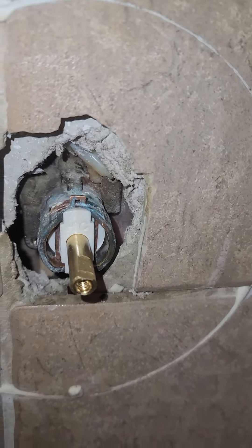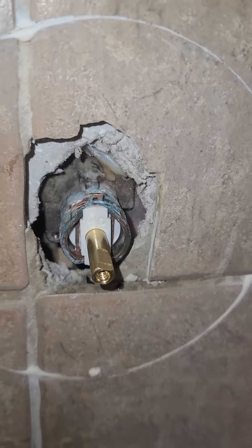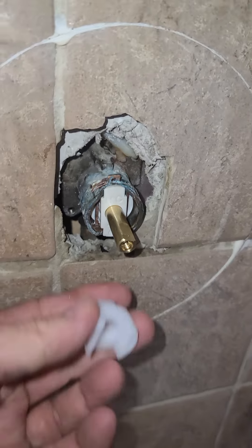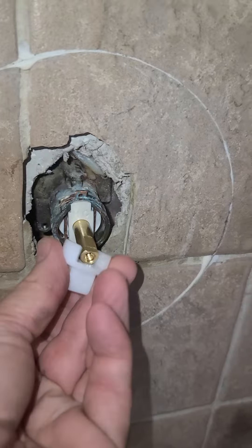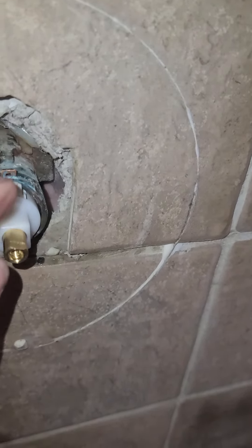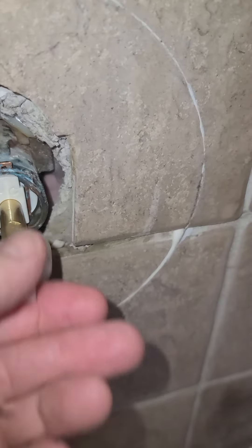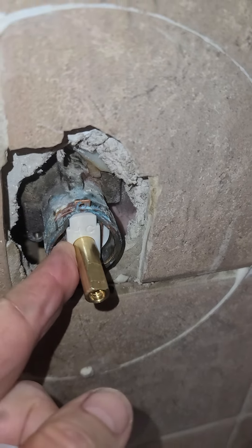At this point you can turn the water back on and give it a test to make sure there's no leaking. So just to review — when you want to take one of these out, you get the replacement and it will come with this little tool. You put this tool on here and you're supposed to be able to turn it 45 degrees and it'll ride on these little cams and pull itself out. Well, in my case that didn't happen. It didn't work, so we ended up torquing it and it broke, it snapped off.